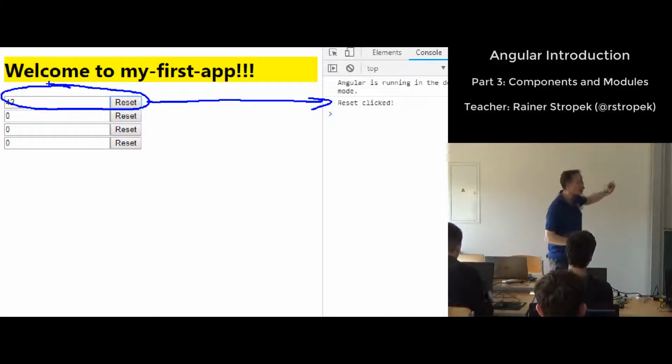So this is why we created an output with this event emitter. And with that, the child, numeric input, can signal an event, this is why it's called event emitter, to the parent. In our case, AppRoot. And now AppRoot can do whatever AppRoot wants to do. You get an idea? Approximately? Yeah?